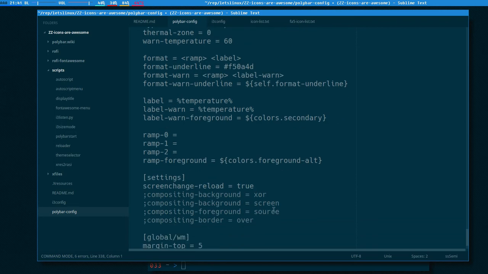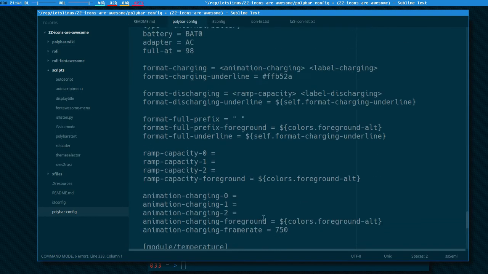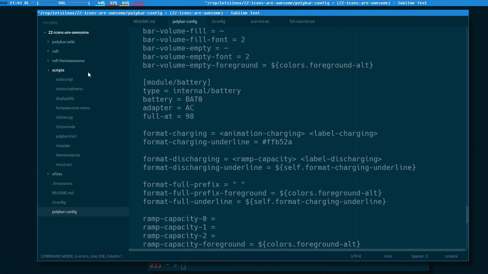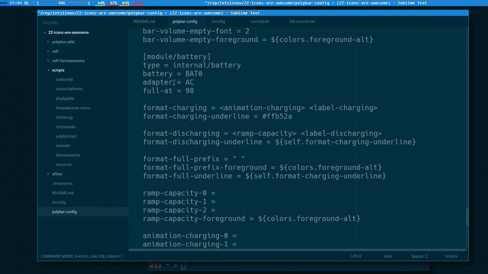Okay, now we have removed all the unnecessary modules. Let's start here with the battery. And also I want to remove all these underlines and special colorings. I will only use like 1 or 2, maybe 3, maybe red text like this if I want to. Battery.